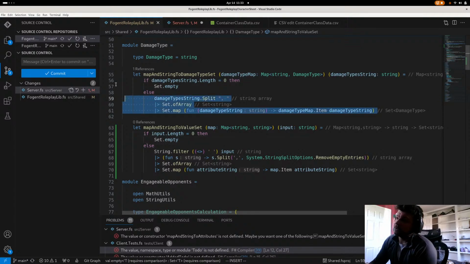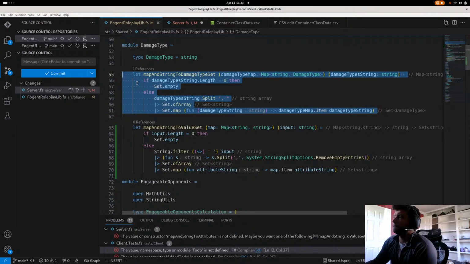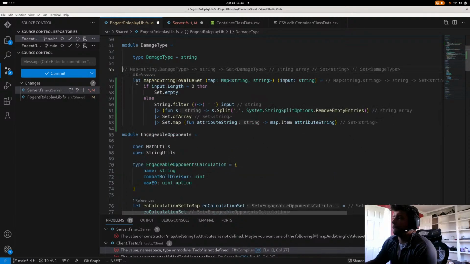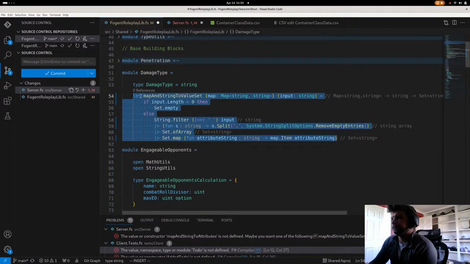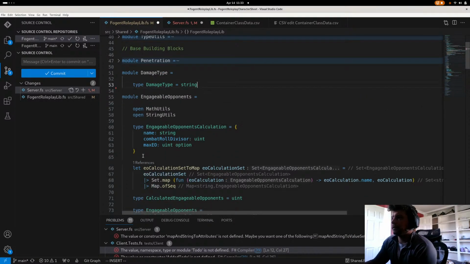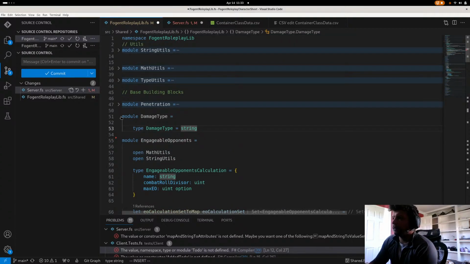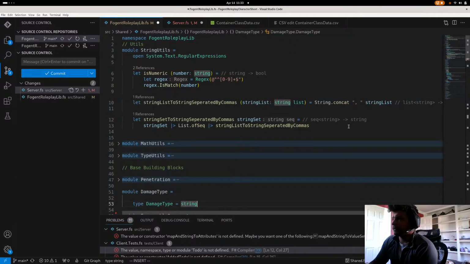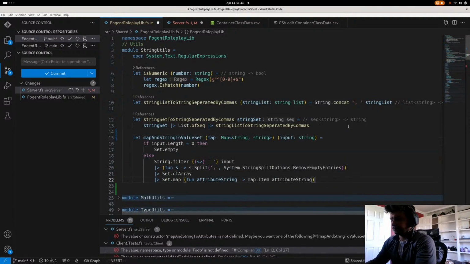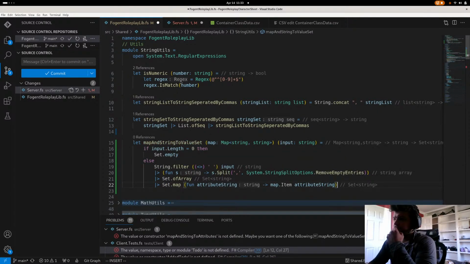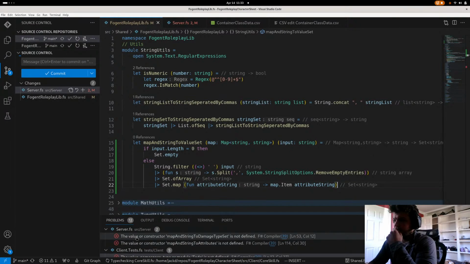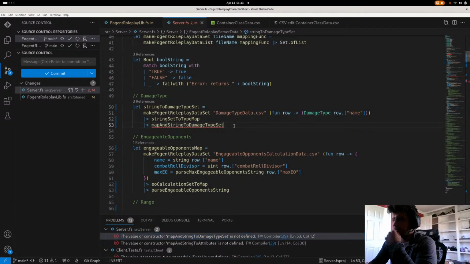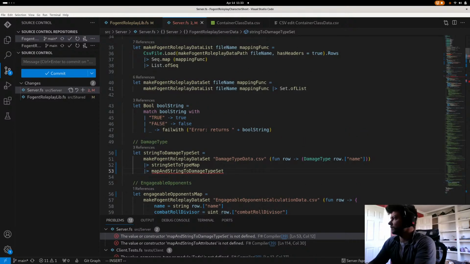And then what's cool is we don't need this anymore. And then we don't even need this anymore. This can get moved up to our string utils. And I know this will probably be angry, but now we can open up.